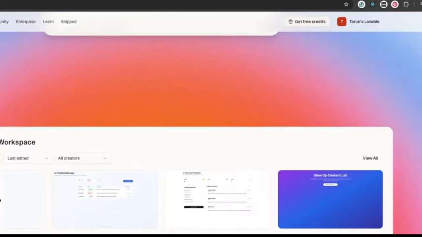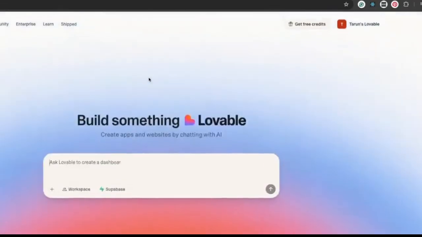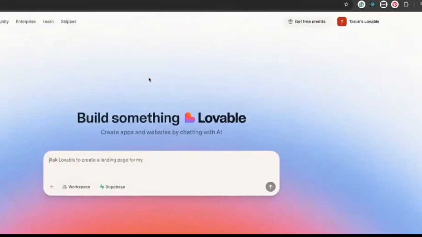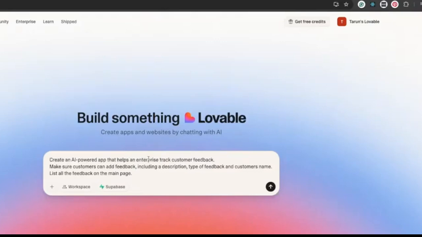I first started with creating a prompt for this particular app. Definitely, the first thing is you have to find out an idea, what you want to build. You have to start writing a prompt. Let me show you in a few seconds the prompt. I've said: create an AI powered app that helps an enterprise track customer feedback.